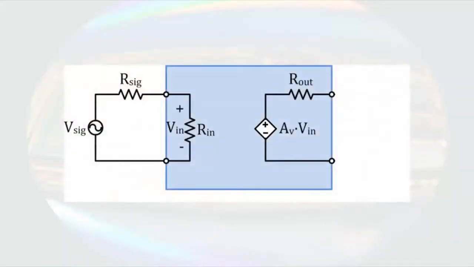Beginning at the input, what properties would be ideal? As far as the amplifier is concerned, we have one parameter: input resistance. Remember that from the perspective of a source, we are interested in what type of load we are supplying. If we attach an arbitrary source to this circuit, we see that the input voltage to the amplifier can be determined using voltage division. Looking at the voltage division equation, for all of the signal from the source to get to the input of the amplifier, the input resistance of the amplifier would have to be infinite. Since getting the entire input signal into the amplifier is desired, the ideal amplifier would have an infinite input resistance.